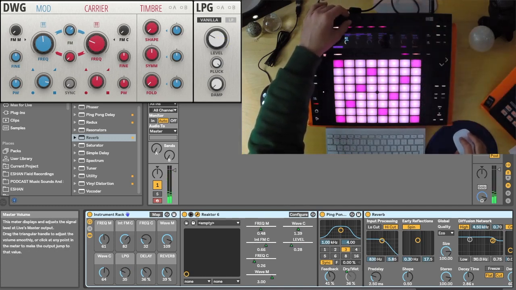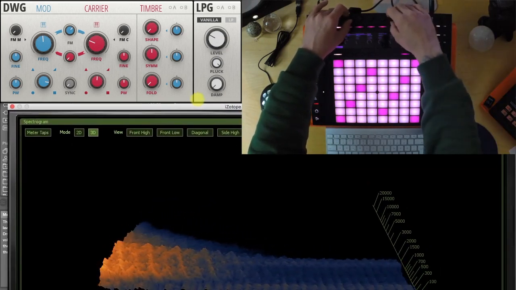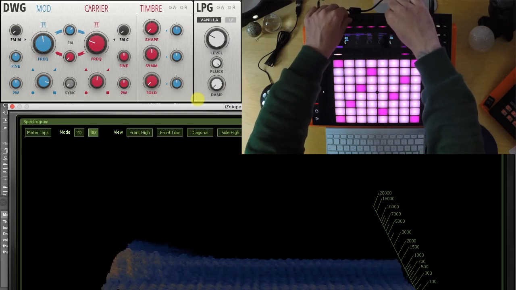So what I'll do is put the iZotope spectrogram in there and you can really see some beautiful images now.